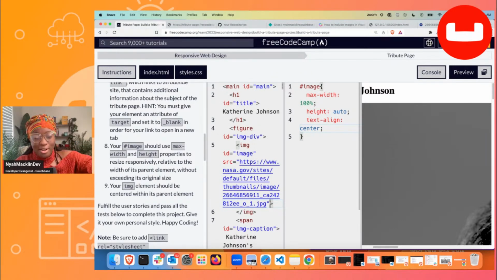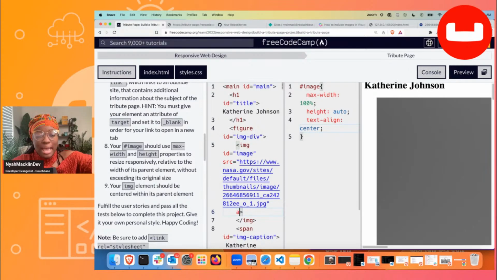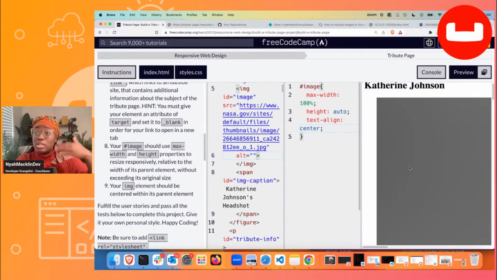All right, alt tag. So let me add an alt tag here. Perfect. We're going to do alt, and then that alt text is going to describe exactly what is happening in that image. So I'm going to do alt equals, and let's do some descriptions here. And we do have a caption down below just in case we forgot to do an alt text.